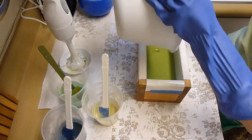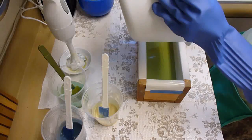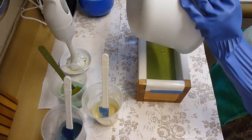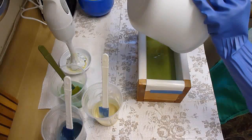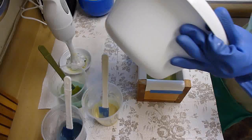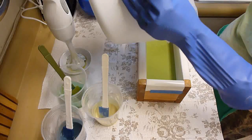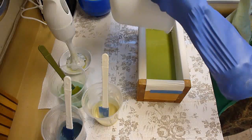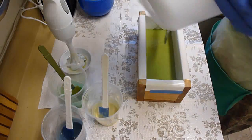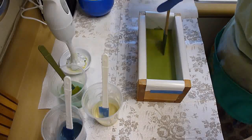I'm not going to save any for the top, because I'm going to be putting some rosemary sprigs from my daughter-in-law's rosemary bushes, and some lemon zest that I made on the top of this. So this is going to be kind of a natural luxurious soap. And I cut these bars extra wide too, so they're nice and chunky, so they'll last a long time. Starting to enjoy that. Some air bubbles out there. Okay.